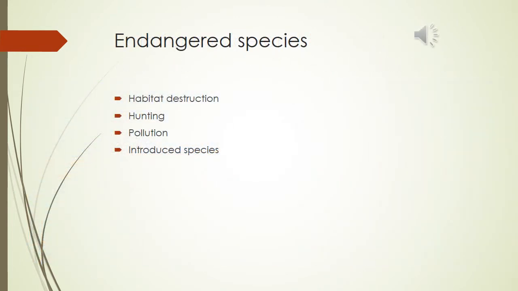So when we talk about protecting the environment and protecting biodiversity, we often think about endangered species such as tigers or orangutans. And there are four major things that tend to put species into the endangered categories. The first and most important is destruction of the habitat. You can't have a species if you don't have the habitat where it belongs. Nothing else matters if the environment the species is adapted to disappears. If the coral reef disappears, so does the clownfish.